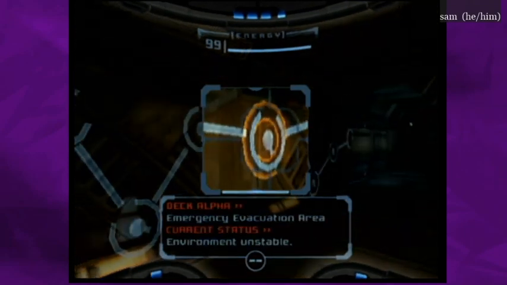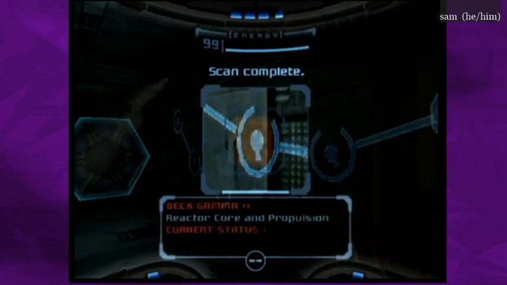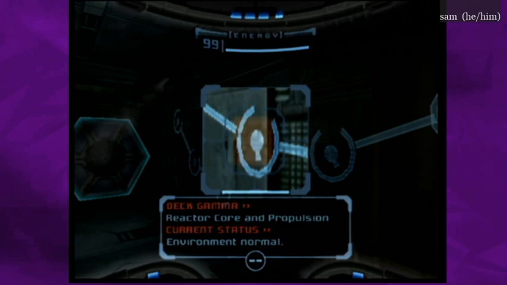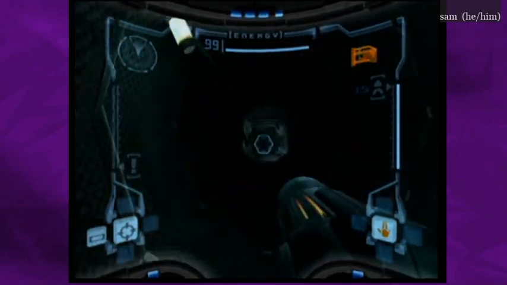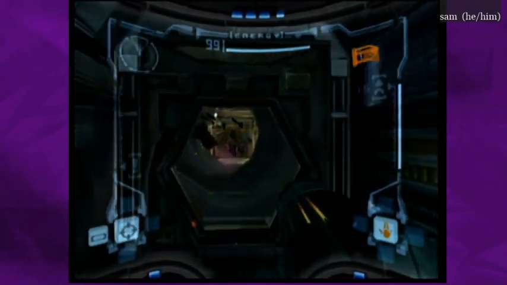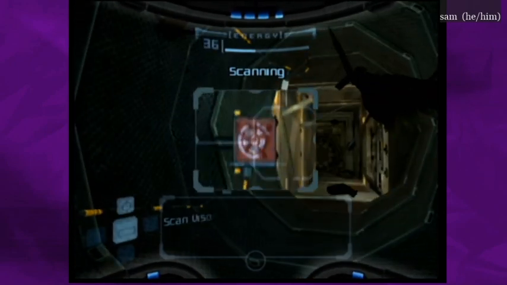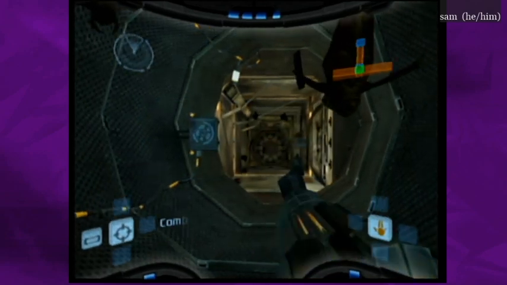Emergency evacuation air. Environment unstable. We are going to be reading absolutely everything. Propulsion, deck gamma current, environment normal. Okay, so there's a reason why they sent out a distress signal. Alright. Stable. Alright.